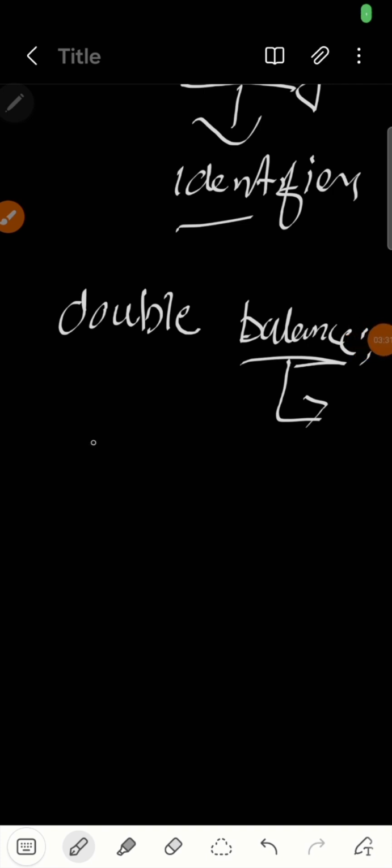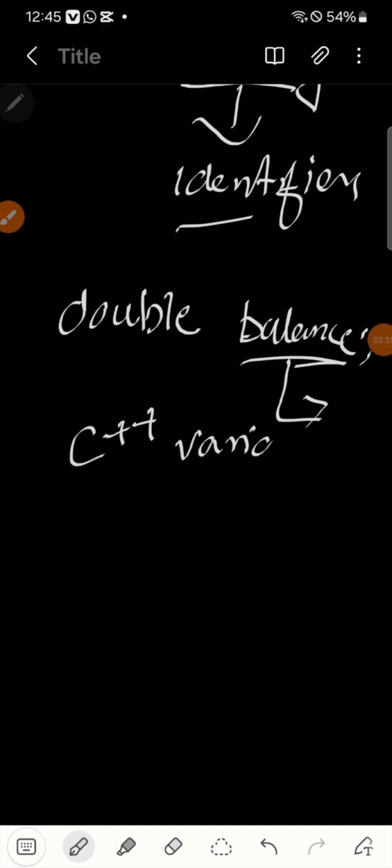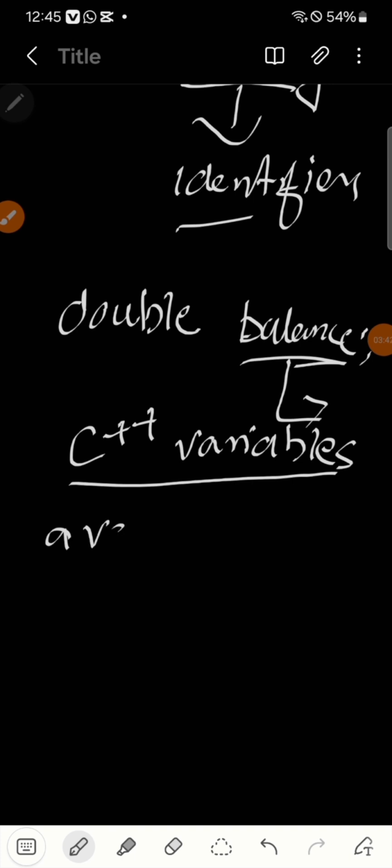Now C++ variables. A variable is like a container.